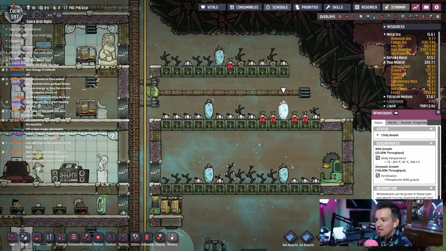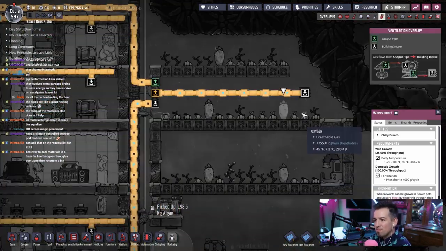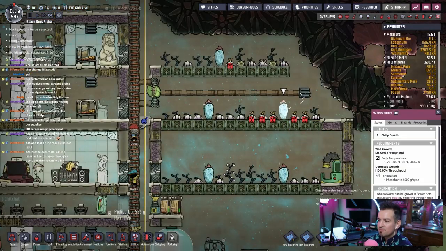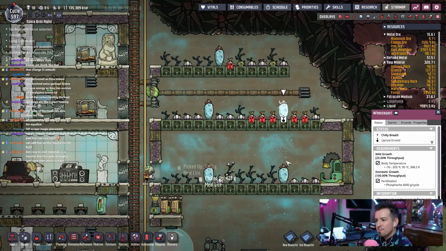Should I disable the uproot this? I guess so. How funny, because we're pumping in gas at 89 degrees. I guess we could retire one of them. Use that somewhere else. Let's uproot it and see.